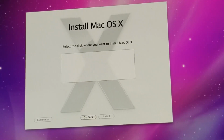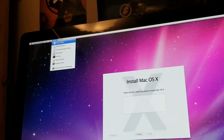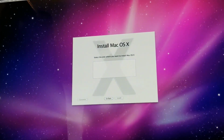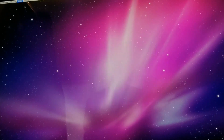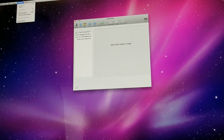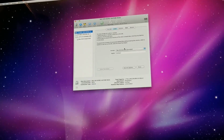Okay, so utilities, we want to go to, oh wait, you can't see this. So we went up here to utilities and we're gonna go to disk utility. It's just gonna show up somewhere eventually. Yep, it's coming. Okay, so as you can see, we got the spinning beach ball of death. If you're from Windows, this is basically the spinning icon.